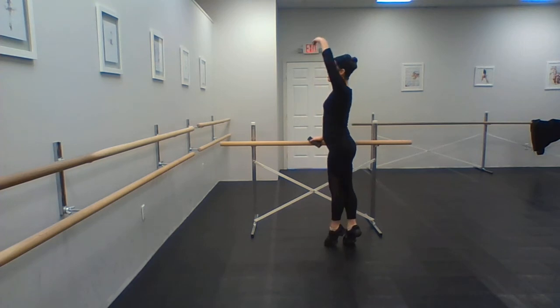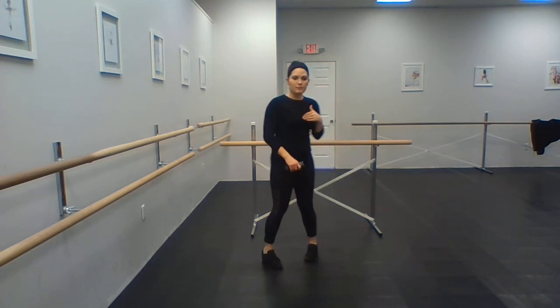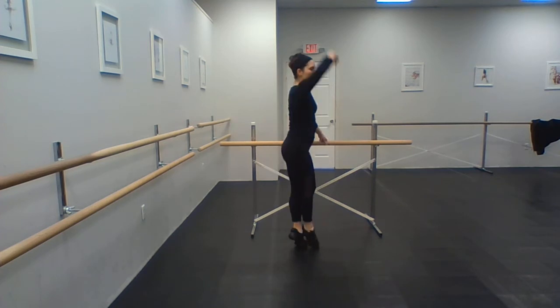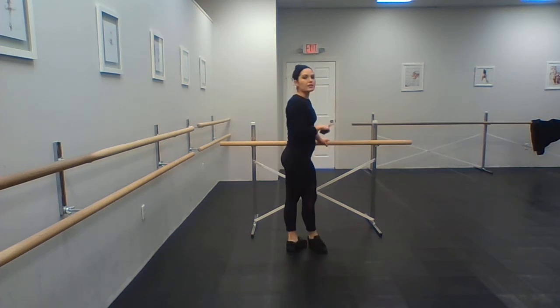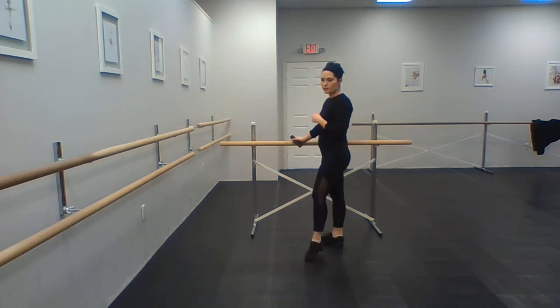This time change, same thing, left leg. Alrighty, so you have front, side and back, tendu, plié, relevé to reset. Same thing with dégagé, front, side and back, dégagé side, plié, pull up, and change. Okay, so let's go to it.